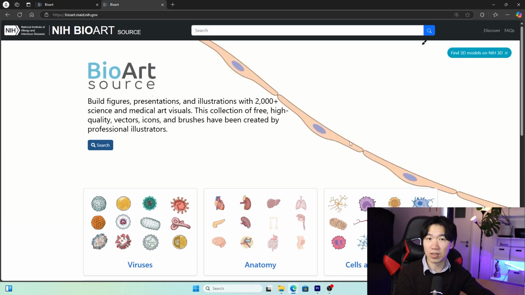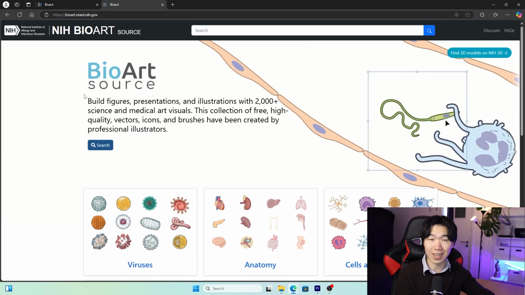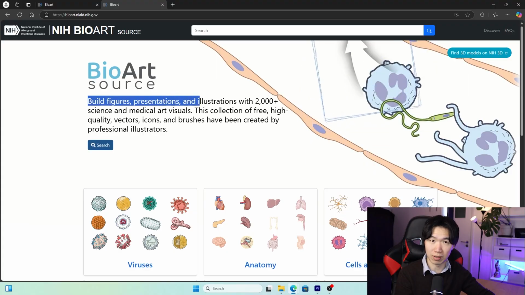Hi guys, I am excited to share these 4 websites with you where you can download free scientific illustrations in 2025. I know this is not good for my business as a scientific illustrator to share this information with you. However, I think it is important to do what is right, which is sharing good information with the scientists around the world so you guys can publish your research on time and within your budget.